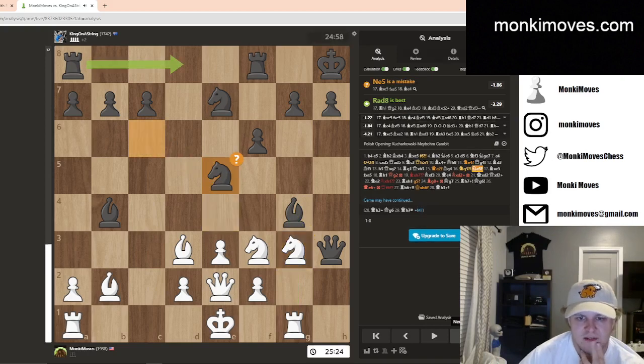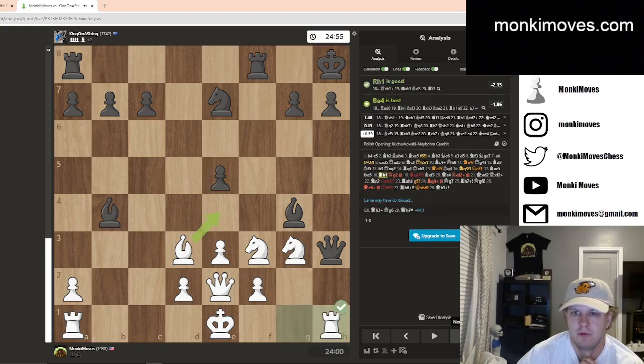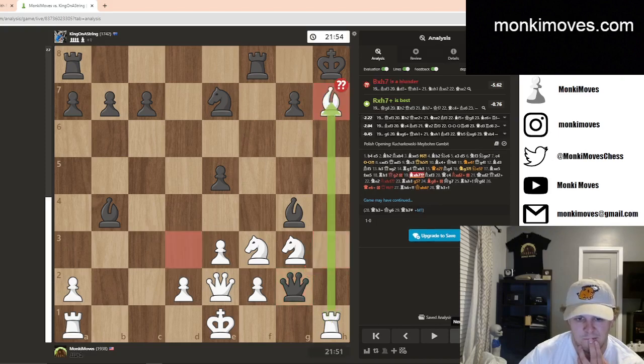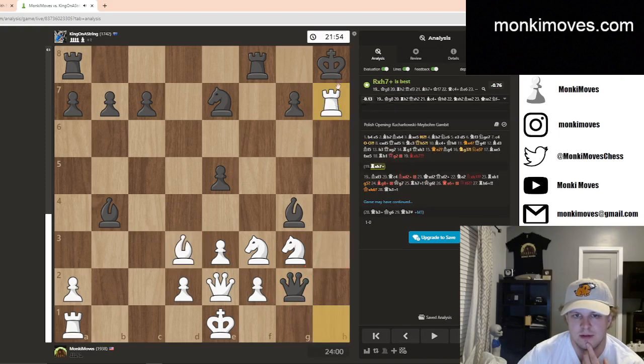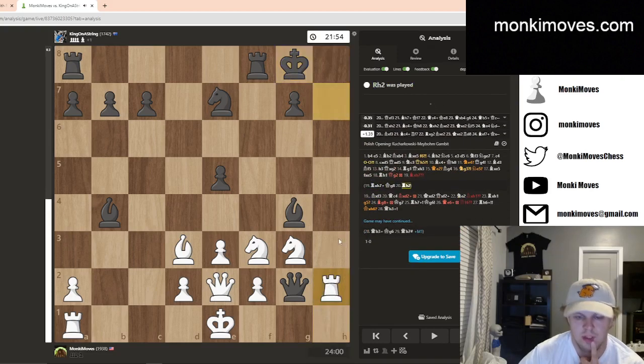We get knight e5. Bishop takes, pawn takes. Then rook h1. Oh, okay. I didn't even see that move. Bishop e4. Yeah, I didn't see that. So we get queen g2. And yeah, I was supposed to take this with the rook. Which is bad. So how do I continue, though, once I take with the rook? Rook h2. Oh, okay. So it's the other move that I was talking about.